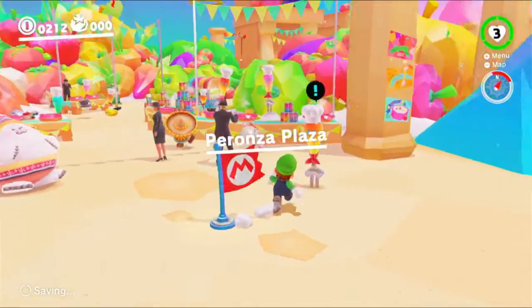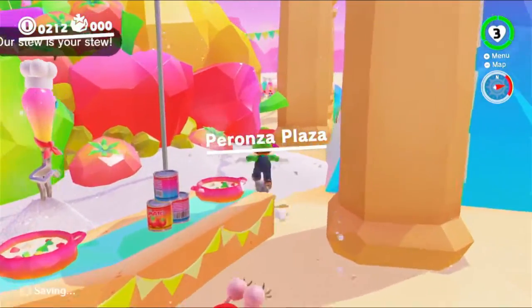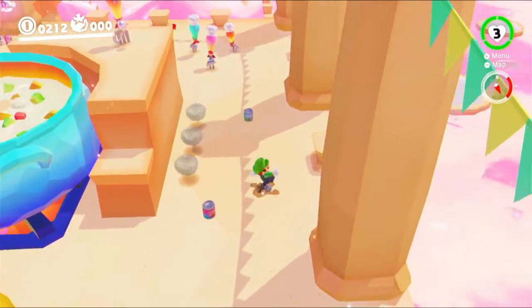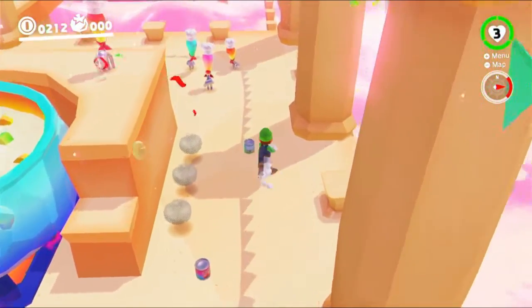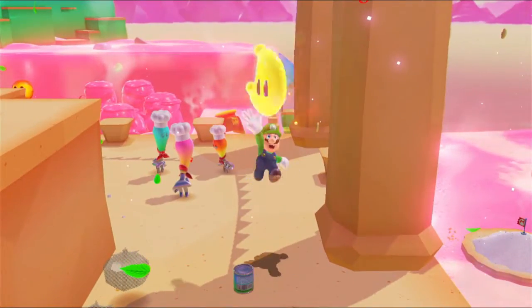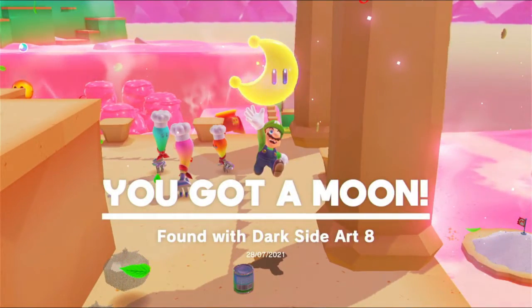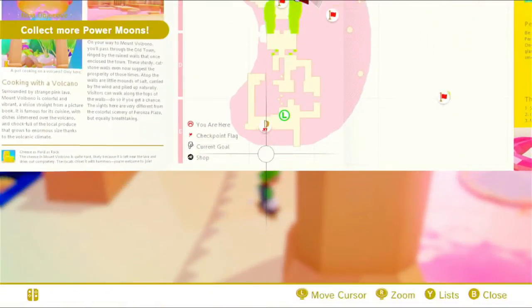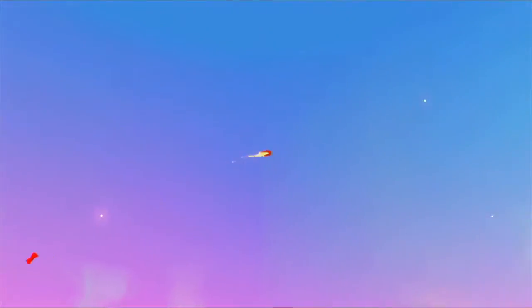So let's go say hello to him. Or not to him because he's not here. I didn't remember where exactly he was, right there apparently. Let's grab that power moon. I have to kick those. It's far too much fun to kick those cans.